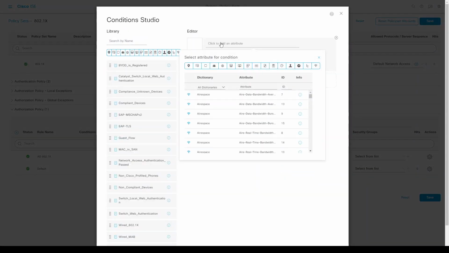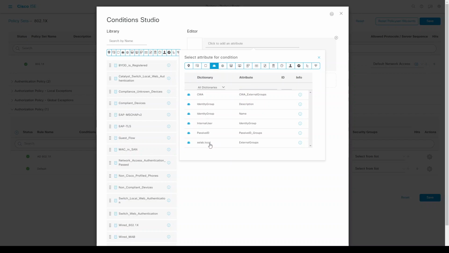So let's go with the identity group, but we're looking at the external identity group.